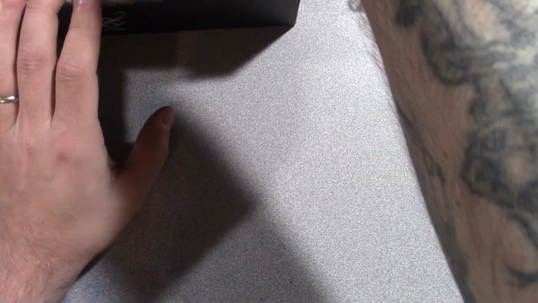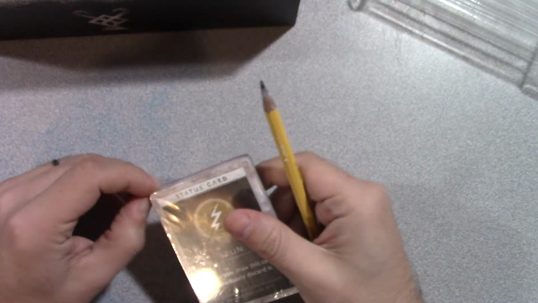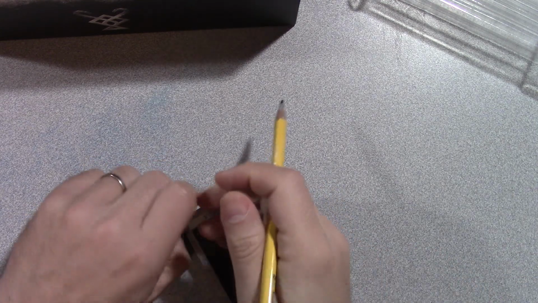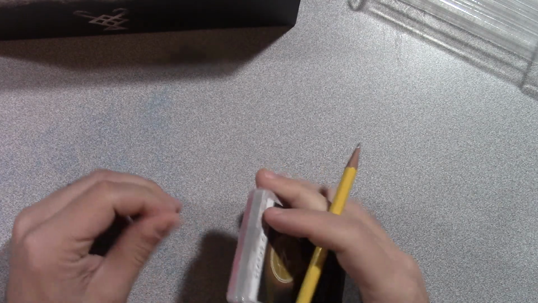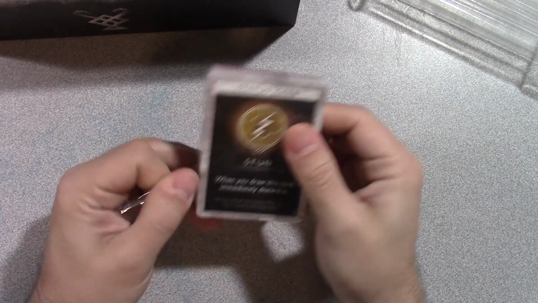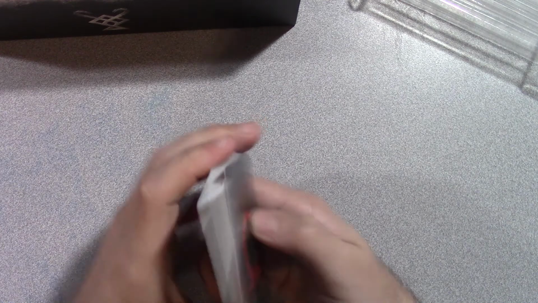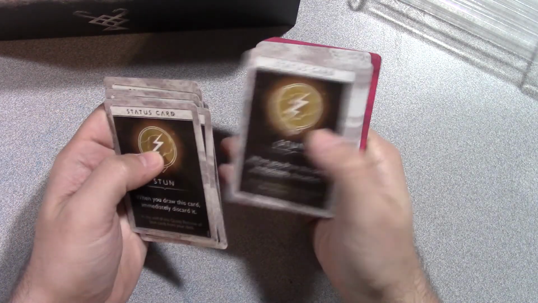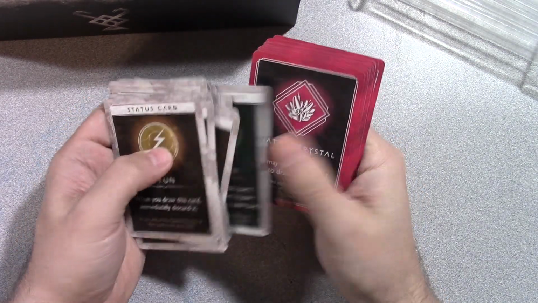Ooh, this is 2 decks. Status cards. Now let's see if I can carefully open that. My X-Acto blade, so I can get in there easier, is missing. It's off doing something else, so let's see if I can just manhandle that. There we go. Use strength. Status cards. So there's some stun statuses, pretty self-explanatory. Poison. Alright, so here's your status cards. Stun and poison so far.